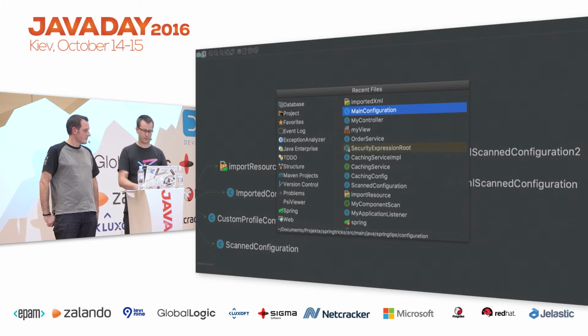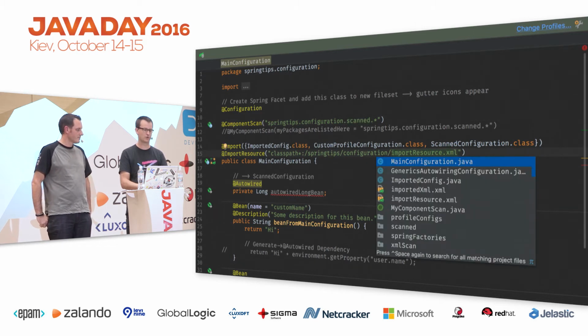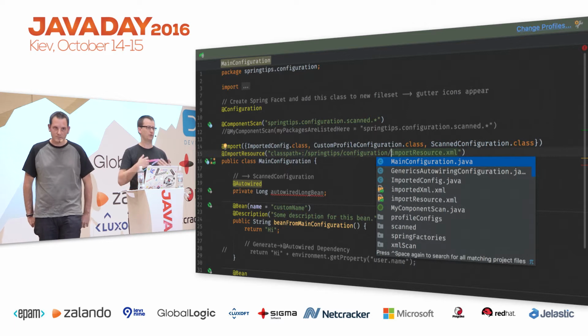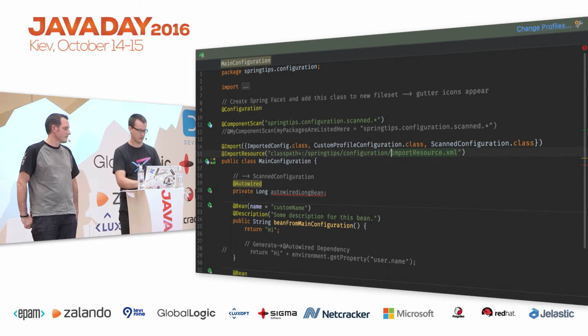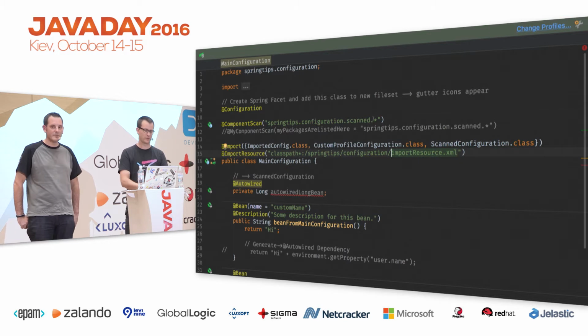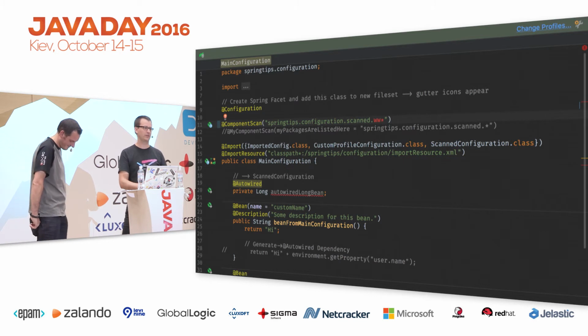So going back to our main configuration, let's just take a quick look at the editor support for all those Spring annotations. Of course, we have autocompletion here at various points. We can control-click anywhere. The same works here for this import resource annotation. So IntelliJ really understands what those annotations are about and helps you with autocompletion and even validation. So if I put some error here, it doesn't work, but it does work here. So it gets immediately flagged, and you can fix any kind of setup errors immediately.